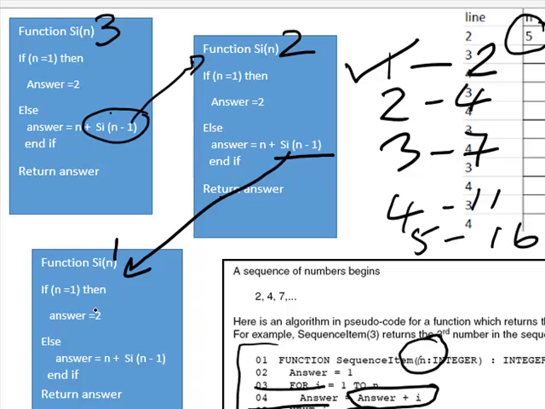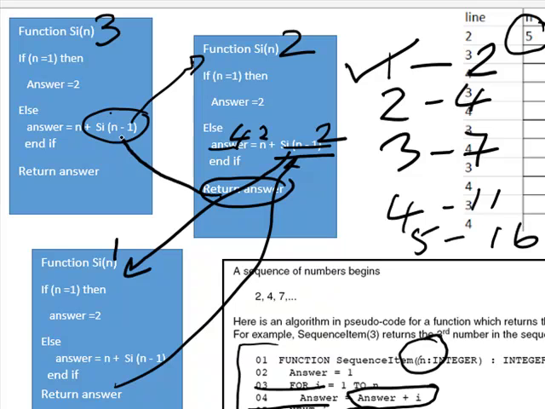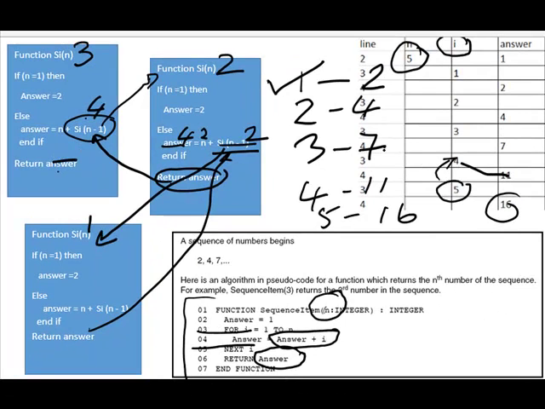So we're at 3 levels of recursion now. If n is 1, answer's 2, it returns 2. This goes back to here. This becomes a 2. 2's added to n. What's n? Here, n is 2. Answer becomes 4. 2 plus 2 is 4. This returns the value 4. 4 is put into here. 4's added to n. What's n? 3. 3 plus 4 is 7. Answer returns 7. I think we've done it. 3 maps to 7. And you can probably see if you carry on, job done. We've worked it out.